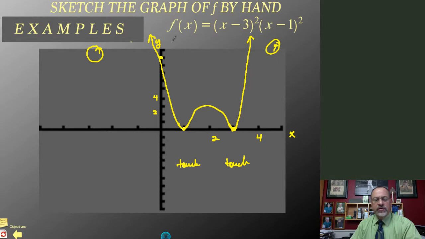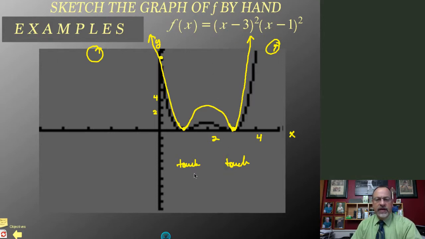So if we connect all those, this should be the general shape of this graph. And you see that's the general shape of the graph that I got just by doing the end behavior and the zeros. And again, don't worry about exactly where this turns around, because we don't know. It's a calculus thing. We're just trying to get a general sketch of the figure, and as long as I have the end behavior and the zeros and whether it crosses or touches, that's generally the shape that we want to get as we graph these.